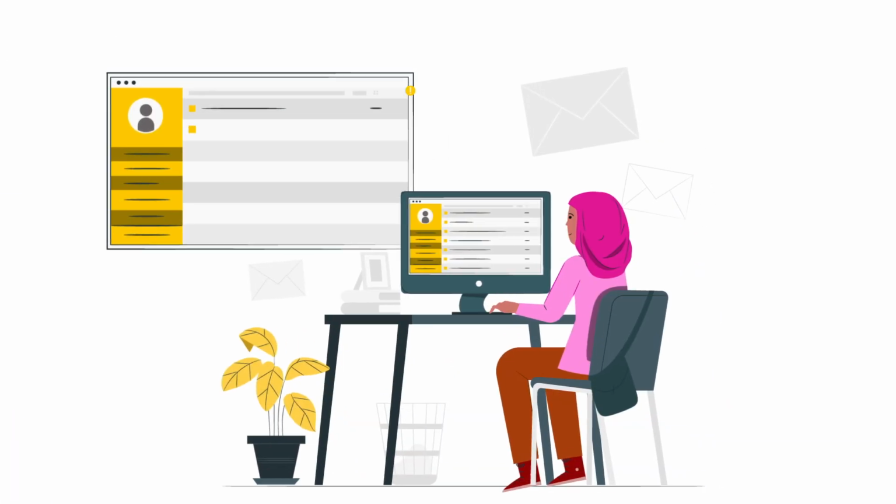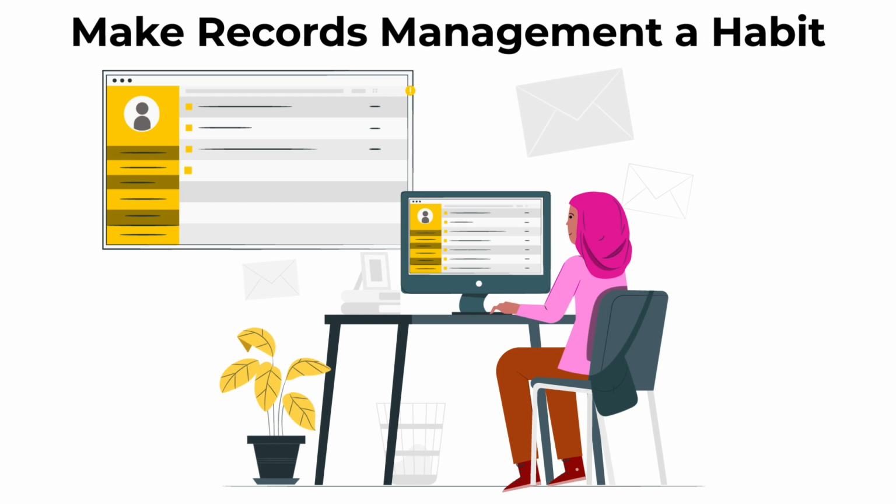The second priority is to make good records habits early. Take 5 minutes a day or 20 minutes at the end of the week. Clean up the transitory records, especially in your email, and make sure you're filing your substantive records appropriately. Emails are the biggest source of clutter, so make sure you're checking both your inbox and sent folder.